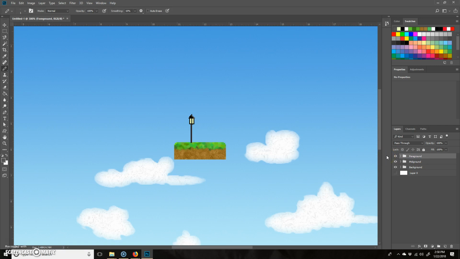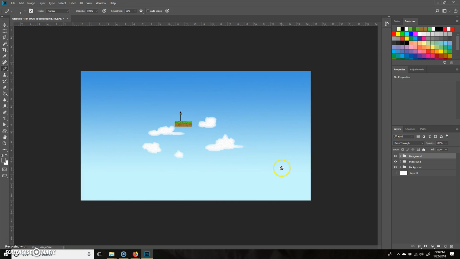Foreground. Okay, so you'll make all of your elements as such, okay? And then what you're going to do is export out each of the layers separately, all right? In my case, it's just going to go right down the line here. So we'll just start with the background here.